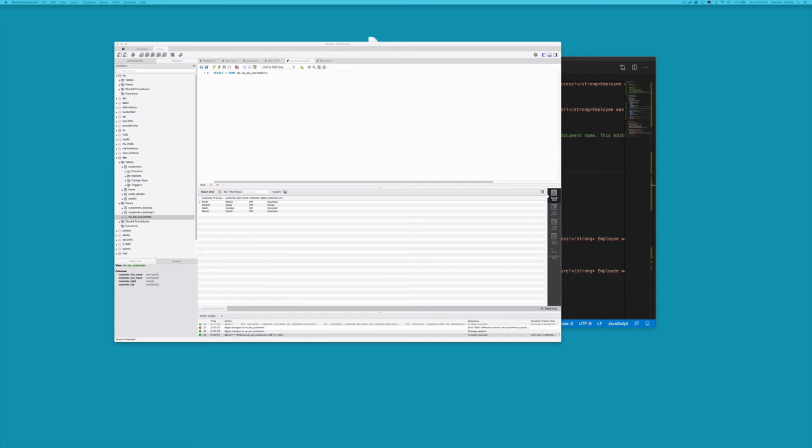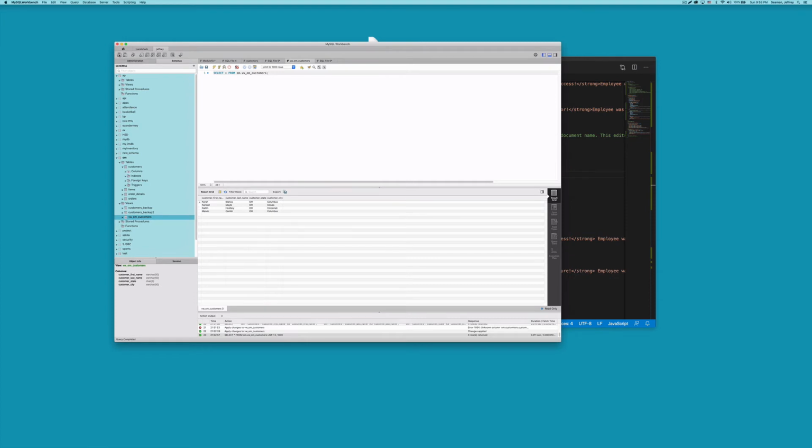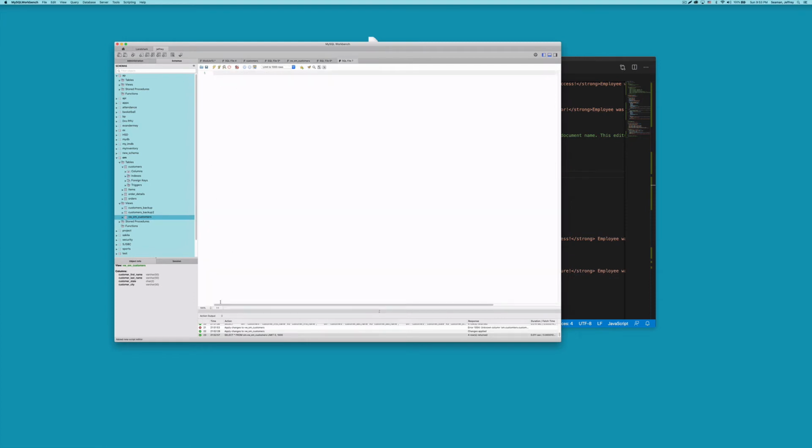All right, so let's create a subquery view. Okay, so I am going to create a new window. I am going to make it a little bit bigger. We're going to use a different table this time. We're going to use the vendors table, which is, I think, in the AP database. Vendors, yeah. All right, let me pull down what columns we got here. All right, cool.